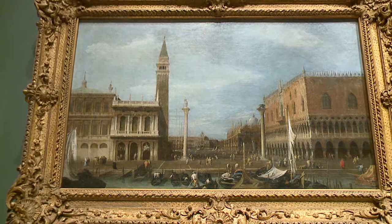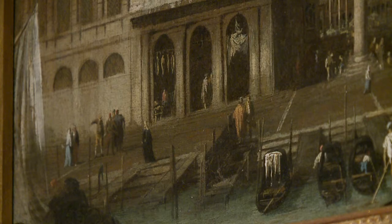The painting of St. Mark's Square with a huge clock tower and gondolas in the water was sent to experts who took years determining that indeed the painting was one of the artist's earliest undocumented works. It had gone through a number of previous restoration treatments and was starting to show its age.